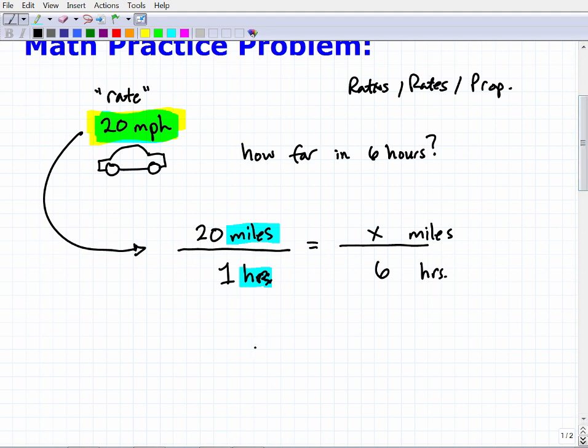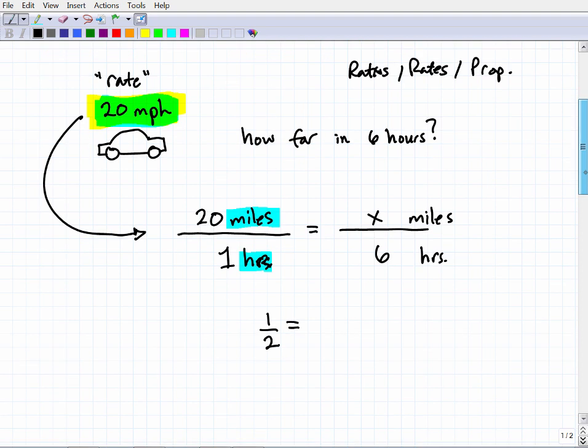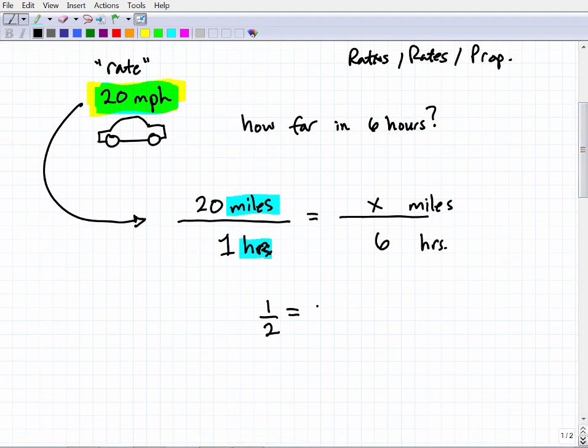Let's take a look at a simpler example of a proportion. Let's use the fraction one-half. Now, real quick, tell me another fraction that is equivalent to one-half that's not actually 1 over 2. There's any number. Let's say 5 over 10, right? Could be 3 over 6, could be 50 over 100, 40 over 80. That's irrelevant. This fraction is equivalent to this fraction, so by definition, this is what we call a proportion.